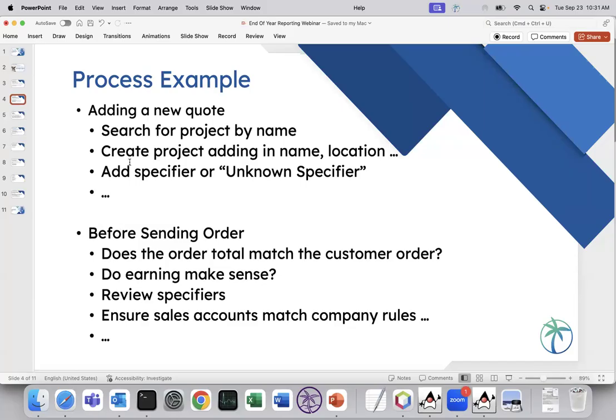And then the other major area is before you send the order and other events in there. So when you do submittals, when you do breakouts, each one of those events is a good point to start asking the question, which data would we really like to have in the system at that point before we move to the next step? Okay. Before sending the order, before adding shipping and so forth.